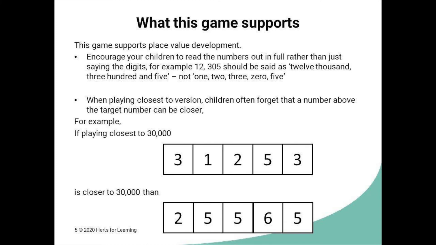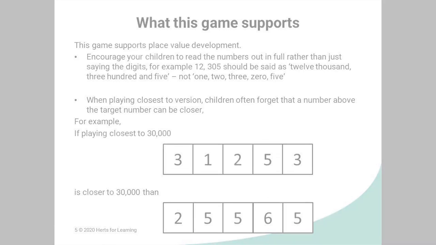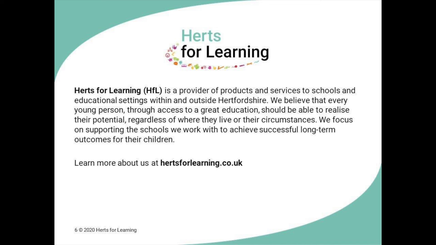Just some last notes about this game. This game supports development of place value knowledge. When you have made the numbers, encourage your children to read them out in full — not just digit by digit. For example, 12,305 should be read as 'twelve thousand, three hundred and five,' not 'one two three zero five.' Also, when playing the closest-to version, children often forget that numbers greater than the target can still be closer. That's how to play Crooked Rules — thank you for joining us, and look out for the other videos in this series.